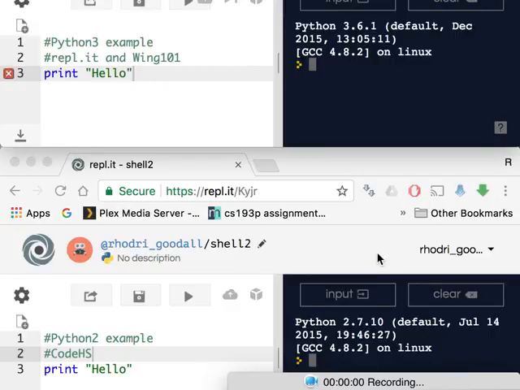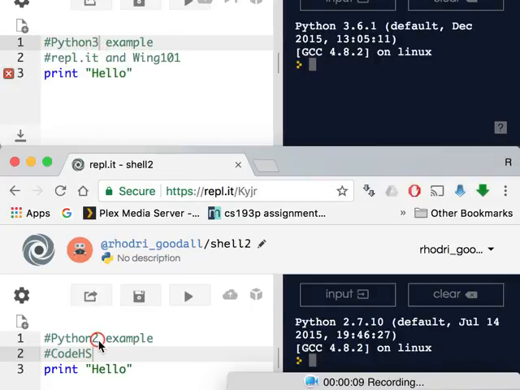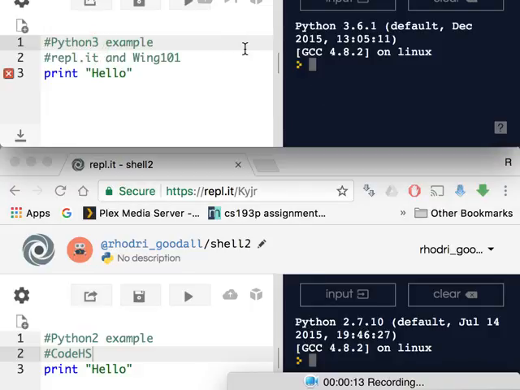Okay guys, I want to talk about something that has given us a little trouble in the start, and it's actually the difference between Python 3 and Python 2. Now this course is going to be primarily done in Python 3 when we make a REPL, which is the website we started with. The language is Python 3, and if you look into the shell here, when you run a program, it shows Python 3.